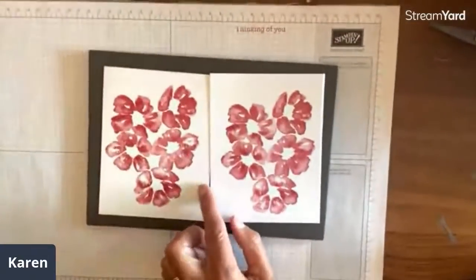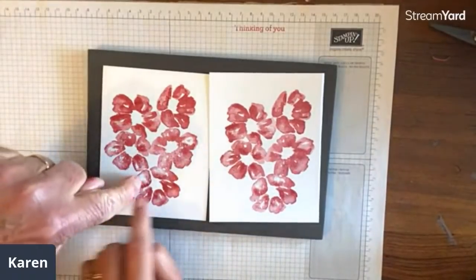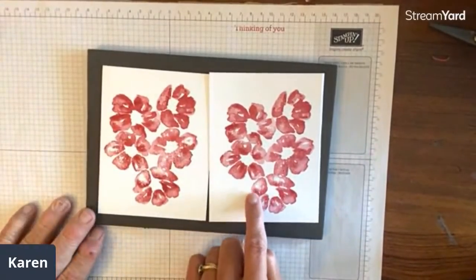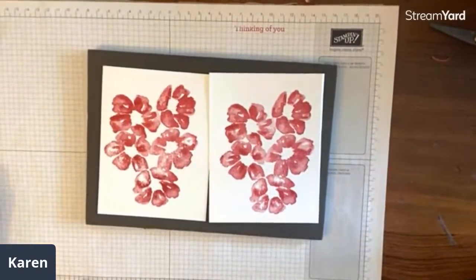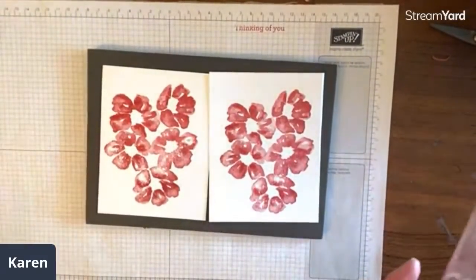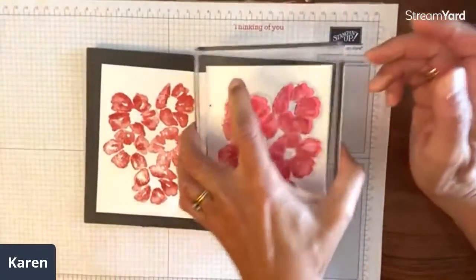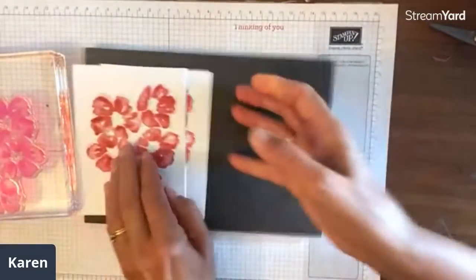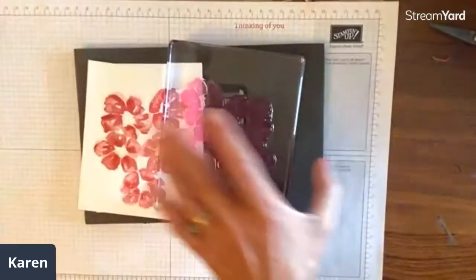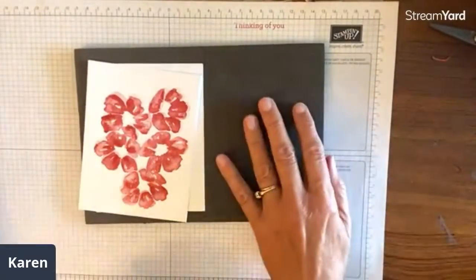Look at the difference — you can see how it didn't fully stamp there. There is a difference! On a large stamp, when you put it down again, sometimes it just needs a little bit of time to soak in. And now we have a really fuzzy look — is that awesome? People lining up stamps — Stamparatus is by far the best way. But when you don't have that, I love using grid paper. I use grid paper for all kinds of things, even putting my layers on. It can often help just to see where they are.